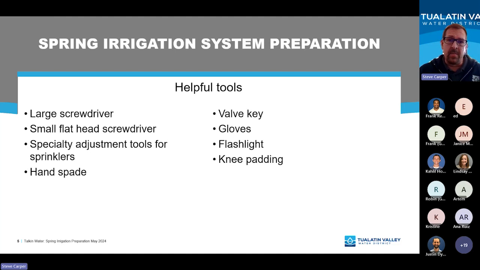A flashlight can come in handy because we will be working in underground, darker environments, so that makes it easy to identify the equipment that you're servicing. And if you're like me and the knees are getting creaky, a garden knee pad can come in really handy. Makes this type of work a lot more pleasant and effective, so that you're not getting up and down, keep you comfortable to get the job done quickly.